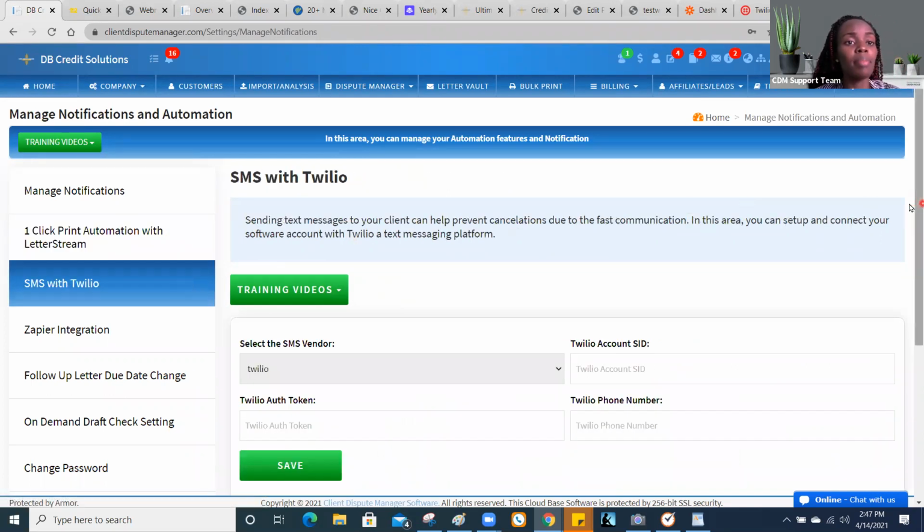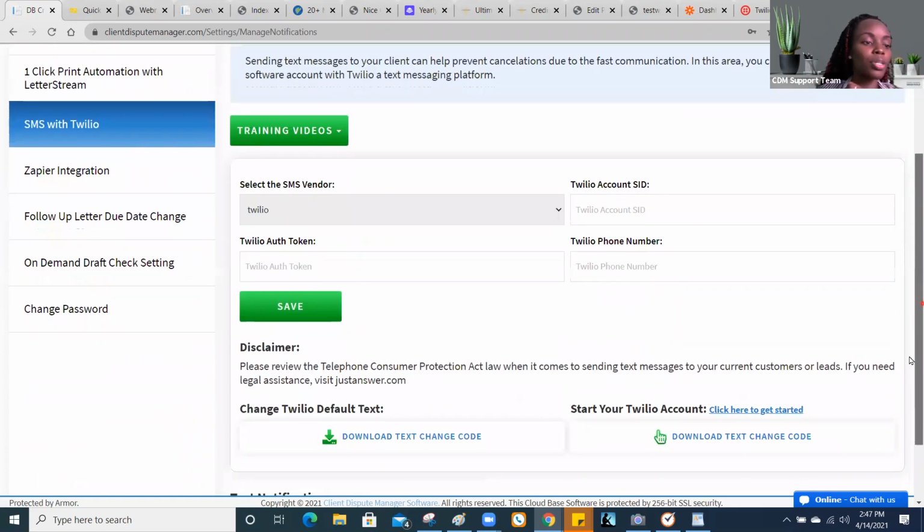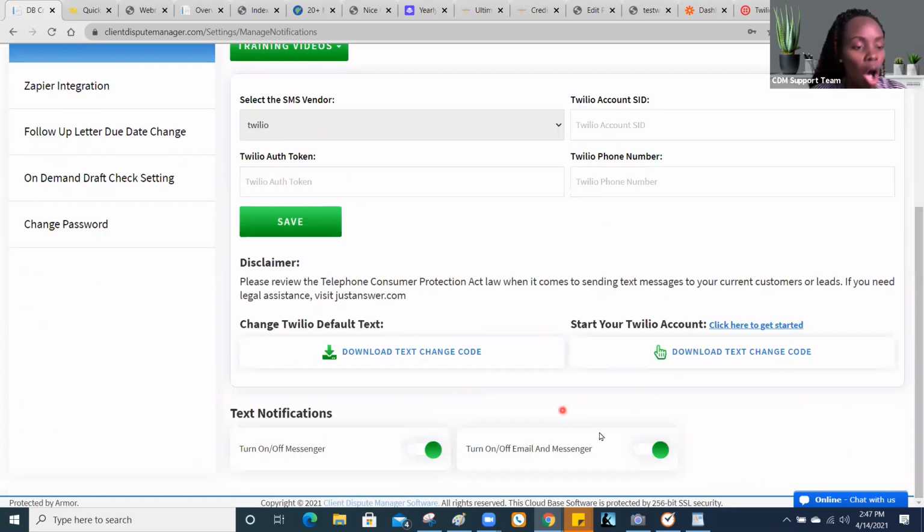I noticed that sometimes we connect the Twilios and we're not turning on and off, well, off and then on, the messenger options, right? We need to make sure that we turn those on and off so that once we send out texts, they can reply to us, we can reply, so that we can communicate better, right? Now, remember I said that you do have a default text by law that has to go out, right?